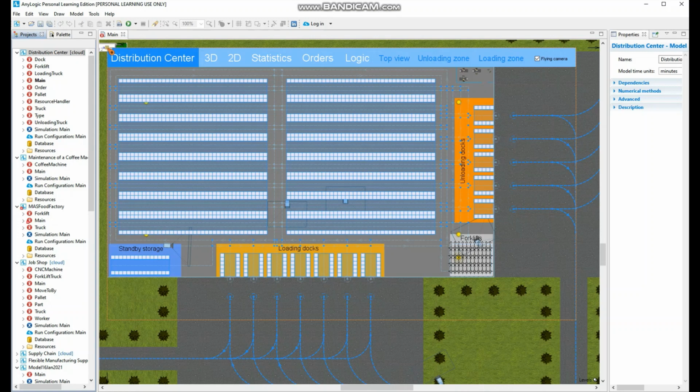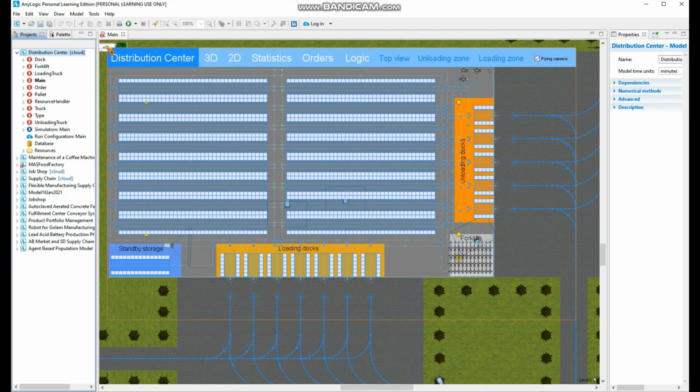And we can see that for the distribution center, there are several agents developed in order to represent the functionality in this distribution center. The first one is dock. The second agent is forklift, loading truck, main agent, order, pallet, resource handler, truck, truck type, and unloading truck.